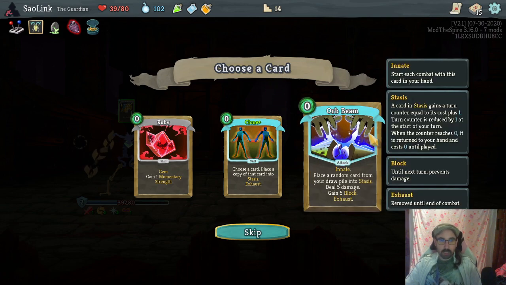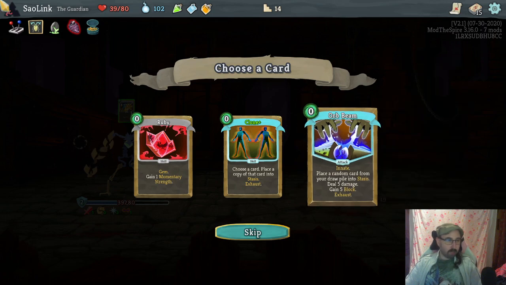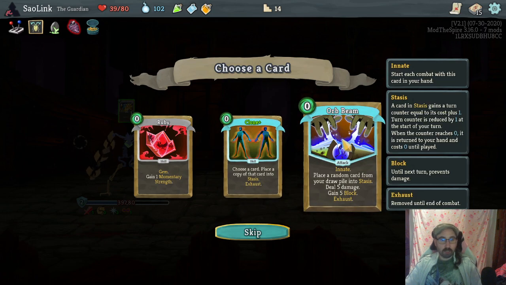Orb Beam. Innate. Place a random card from your draw pile into stasis, deal 5 damage, gain 5 block, exhaust. That's a good way to always start with something in stasis. Also helps a little bit with defending. It's 0 cost. It's pretty efficient.